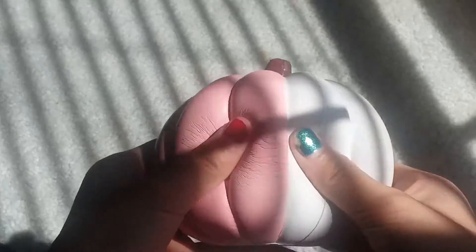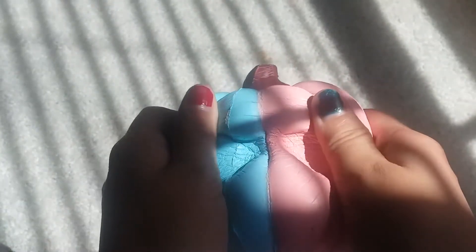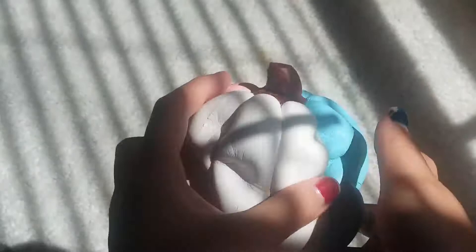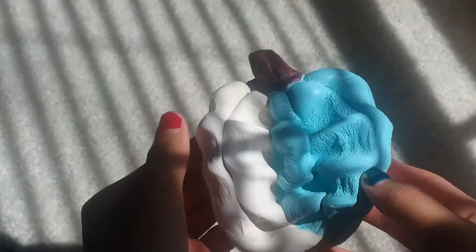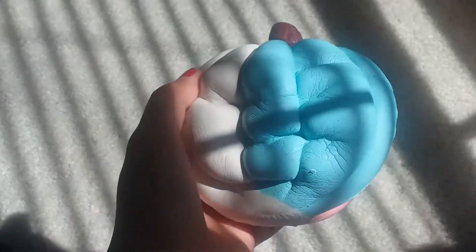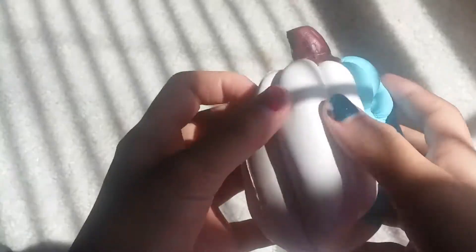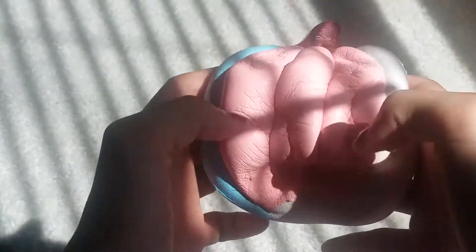Let's give it a squish. Very soft and still rising. They did mention it had quite a few defects. As you can see, the stem is just rising up right now, but the defects are pretty much all around here and then a little bit over here. But I knew about those, so that's totally fine. It smells like coconut oil — I don't know why — it just smells like coconut, which is a really nice scent. It smells exactly like if you have a coconut lotion or oil and you put it on your hands or something.